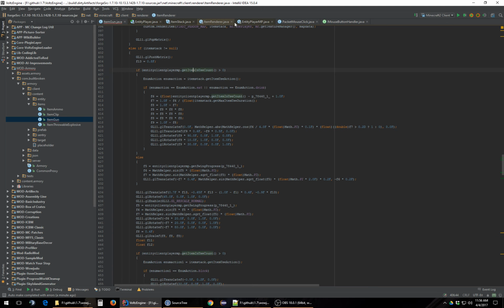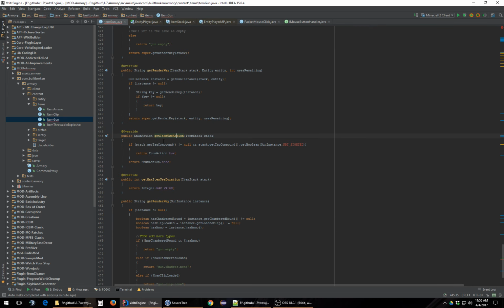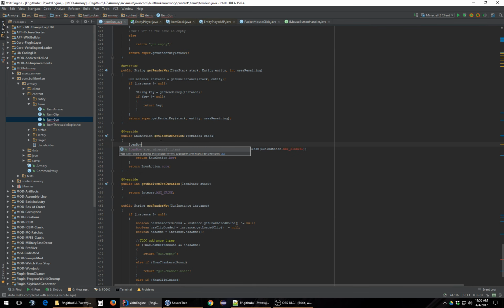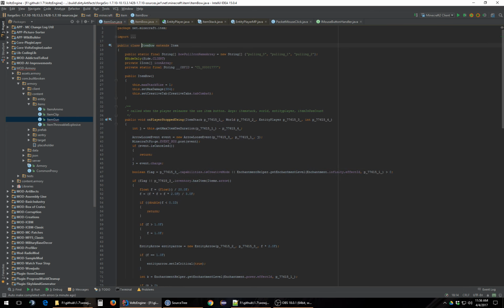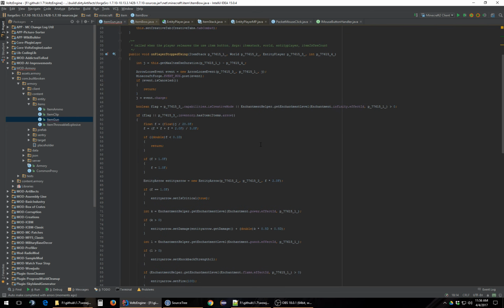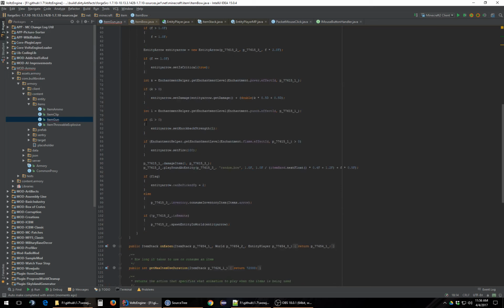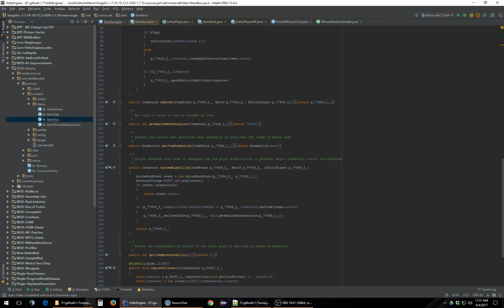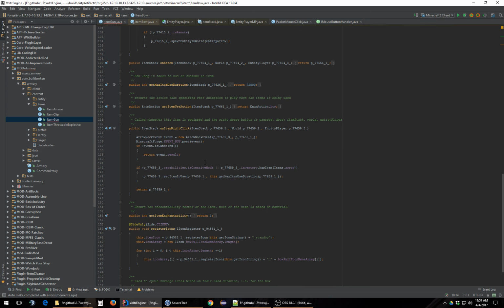Let's go take a look at a bow. So item bow is what we're trying to mimic its behavior. So do this real quick so I can just hit Control B to go there. So their on player stop using is how they fire the bow. I actually need to mimic this code here later, so bows are something you can make with the armory mod. On eaten, return true, get max uses, get usage is bow. We could just return bow, so every time you're holding right click it actually sights the weapon. On item right click, we set the thing in use.